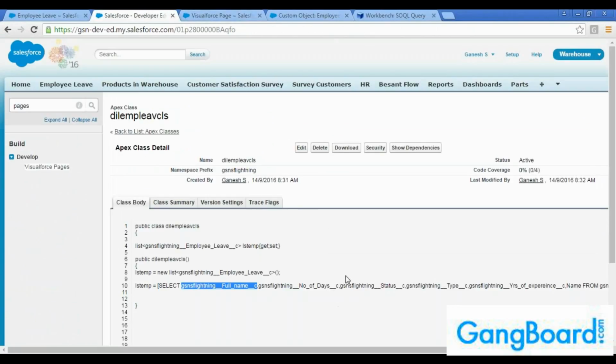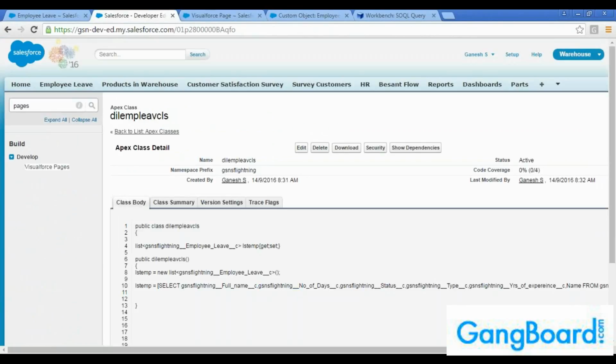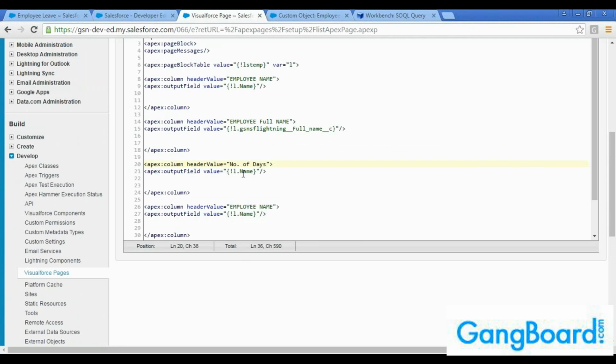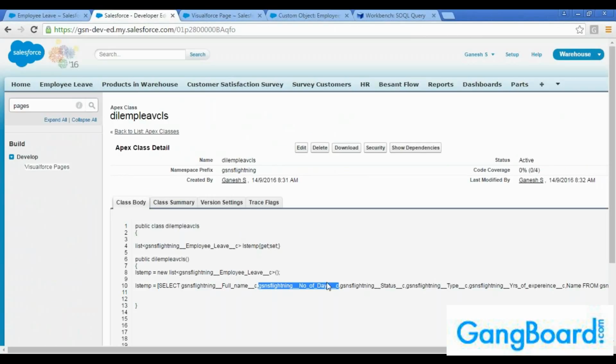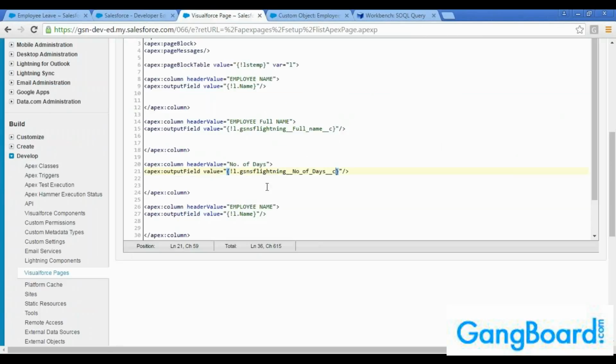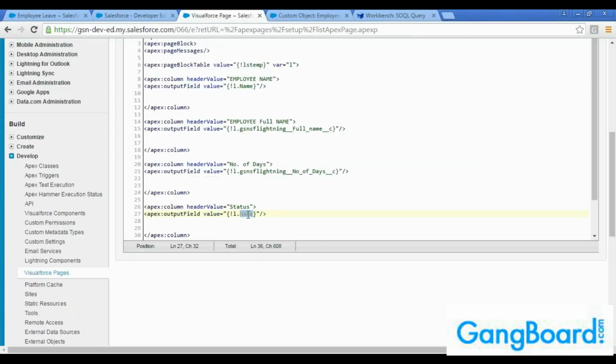Next, if you see number of days, for number of days, it is actually this. So next, if you see status, correct. So for status, if you see, it is this one.